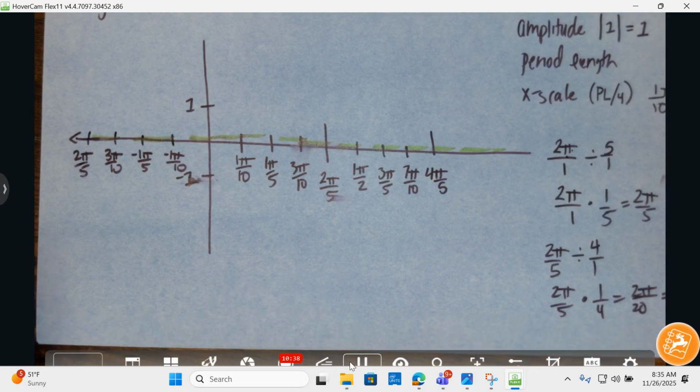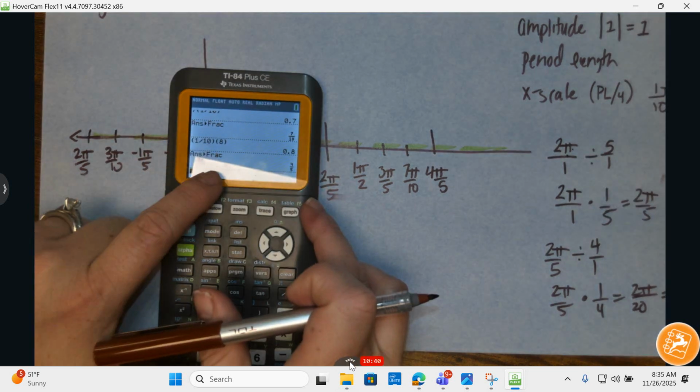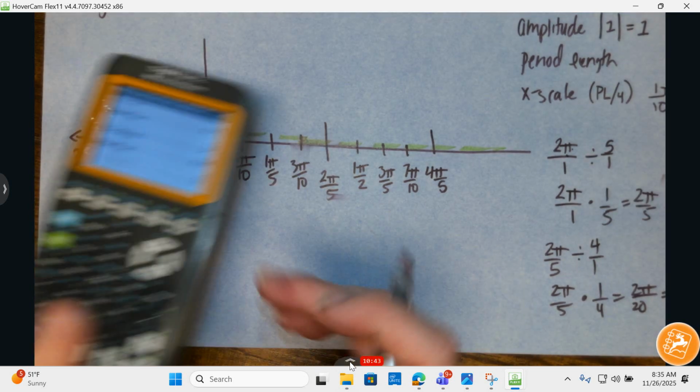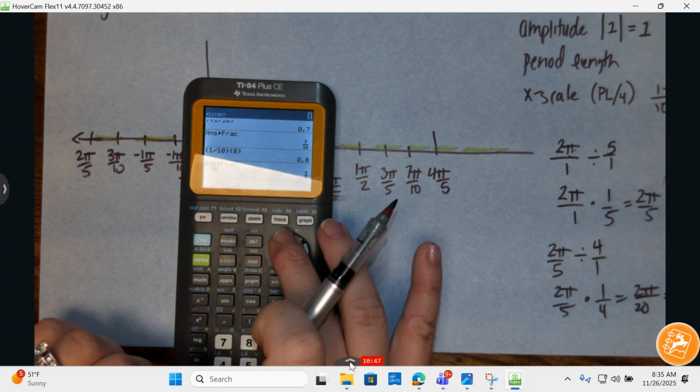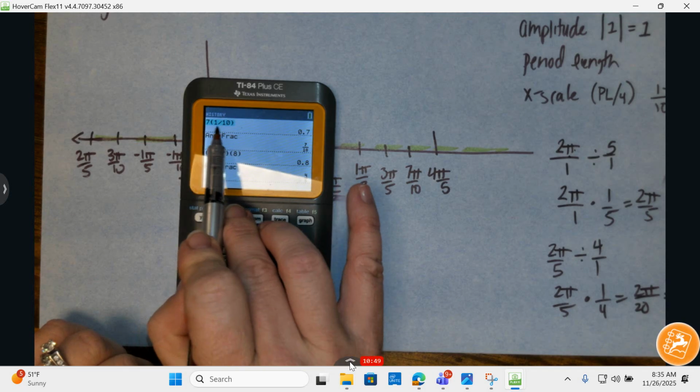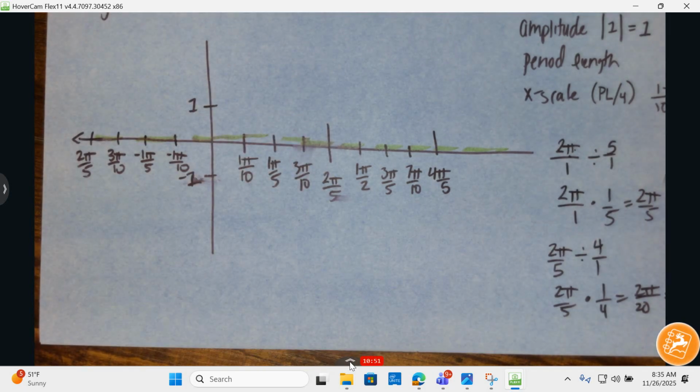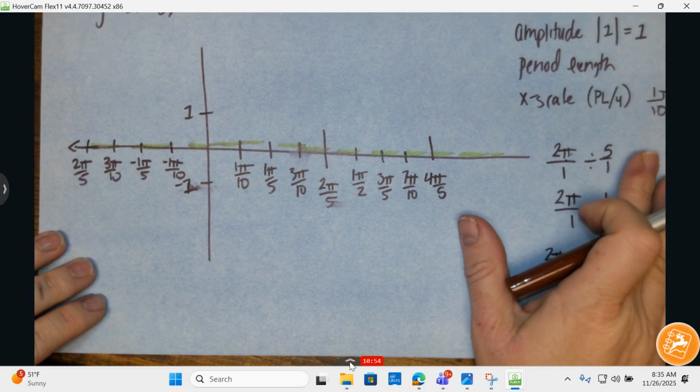All right, so I've gone ahead using that calculator. Again, you're omitting the pi symbol when you're simplifying it. And this represents step 8 times that x scale, right? If I went up previously, just so you're seeing, in case this confuses you, this is step 7 times the x scale and so on. And then I'm reducing it. All right, it is time to graph.